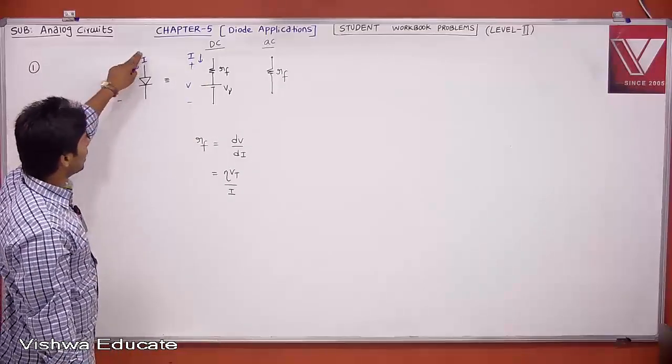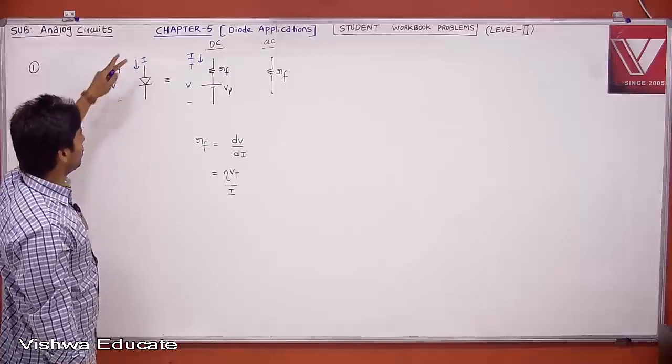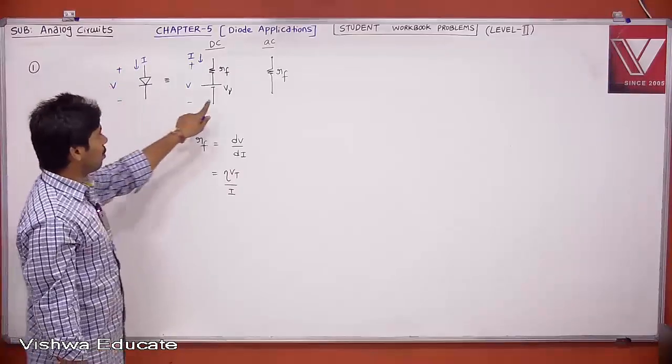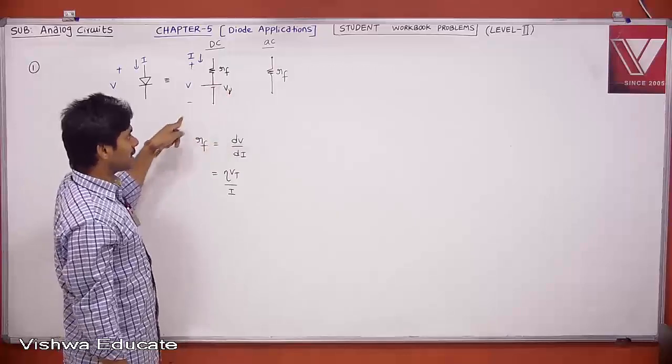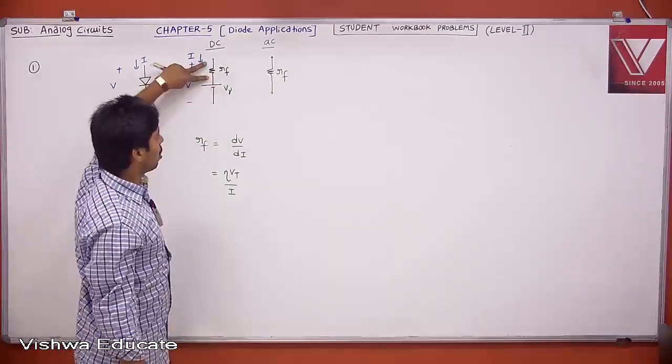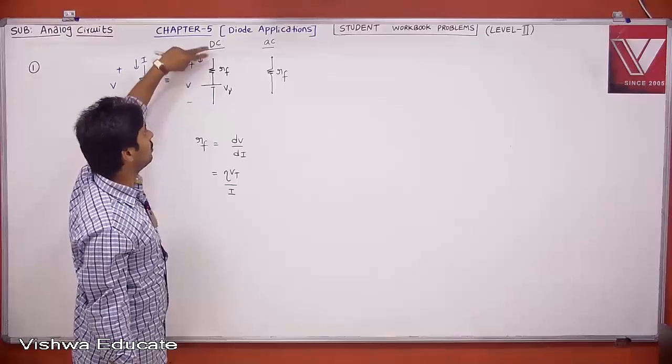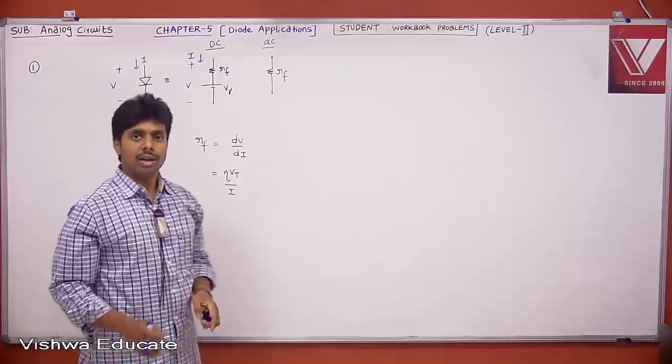Delta V divided by delta I. What is the change in I because of change in V? When you have a change in V, V2 minus V1, whatever V gamma you have will be cancelled out. Only the drop in the resistor, the change in the resistor voltage, will give you the change in the current.